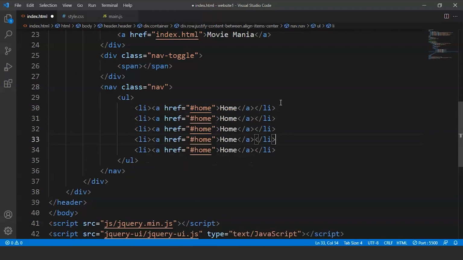Now the next thing we have to do is change the names. So instead of home, after that we have about, so we'll write here about. Then we have the categories. So we'll write here categories. We have to change the id as well, so we'll write here category.